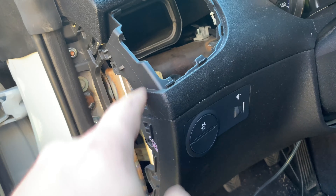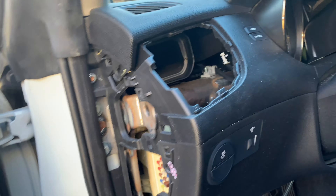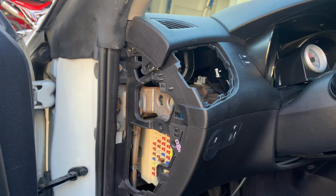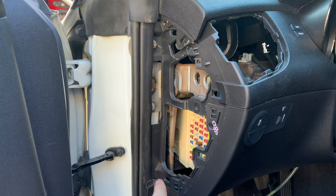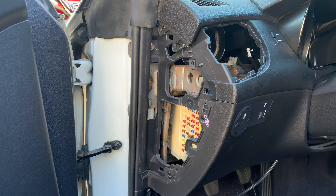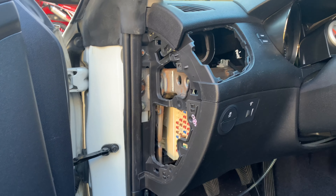And you can wire it right here to the fuse box, run your lines through. It's just really risky cutting into the dash right here. This is just the underpiece, this is just the top piece, which is pretty large, but that's the actual center part of the dash that holds everything together. So if you mess this up, you're kind of screwed. That's a really big portion to have to buy or do something else. But I'm going to try to drill a hole in it and not make it look terrible.